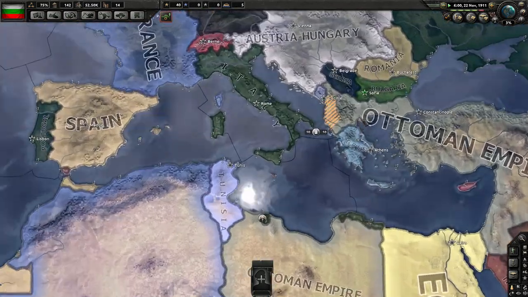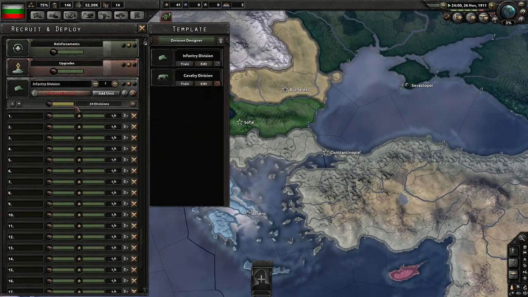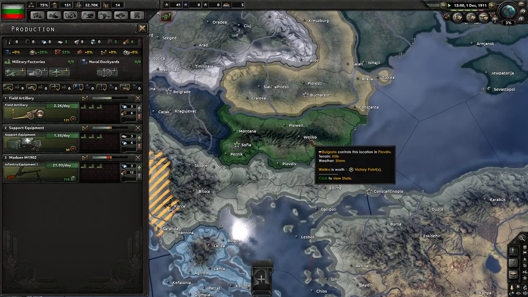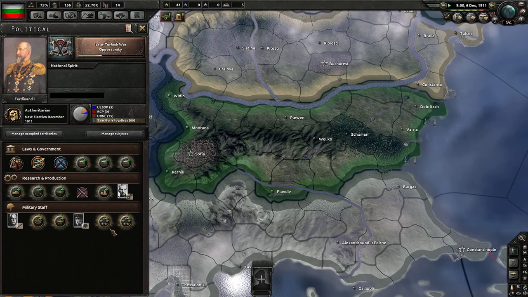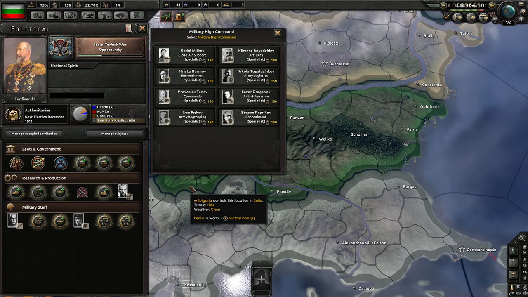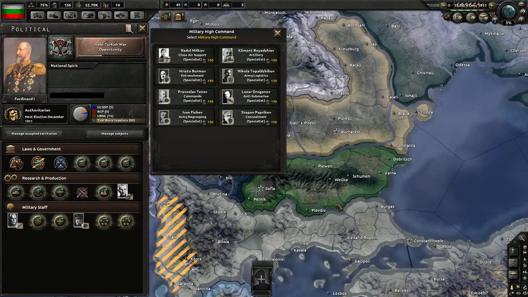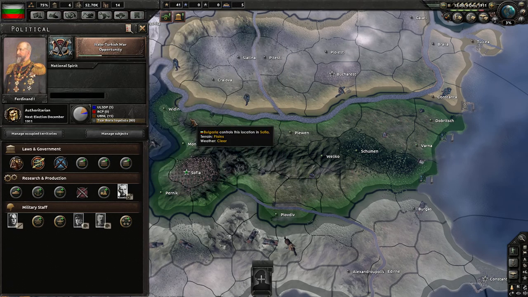Yeah, the Italians are quickly gonna win this one. Let's hope they don't win before we actually start our wars. Not that it matters that much, but I do prefer if we actually have a chance to strike them when they are unprepared. Okay, next, division recovery rate. I think that's the better choice.